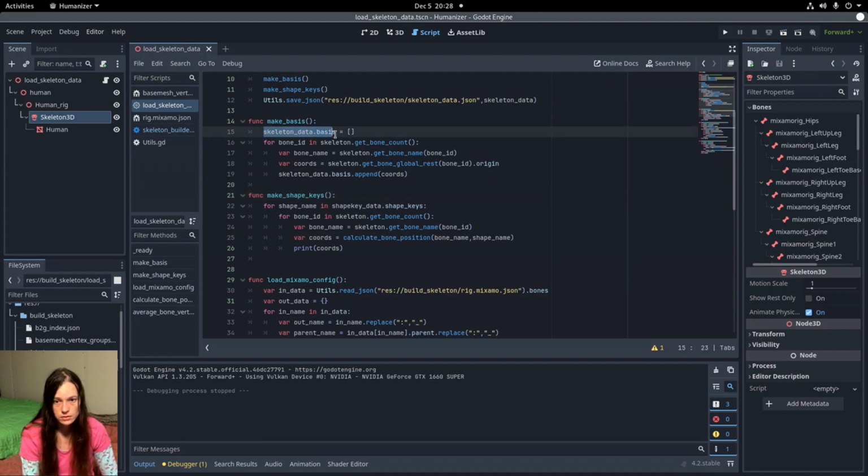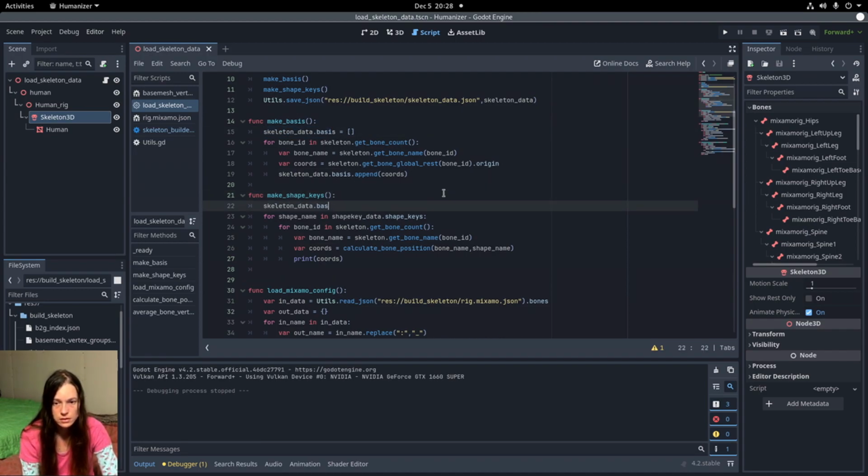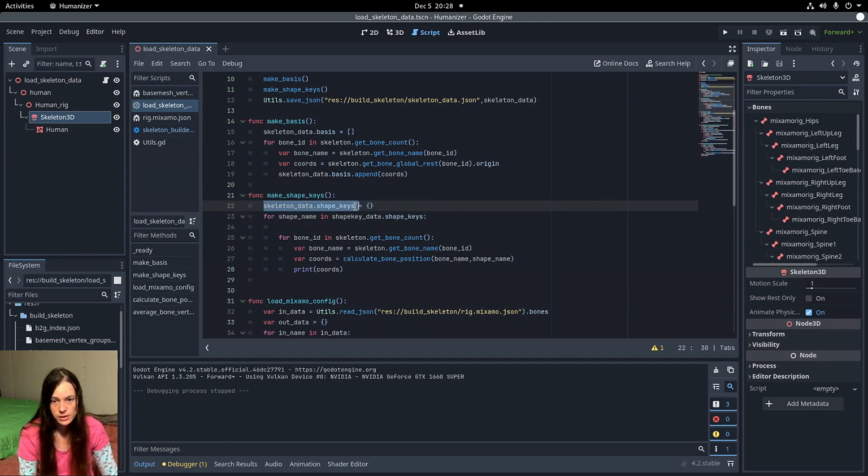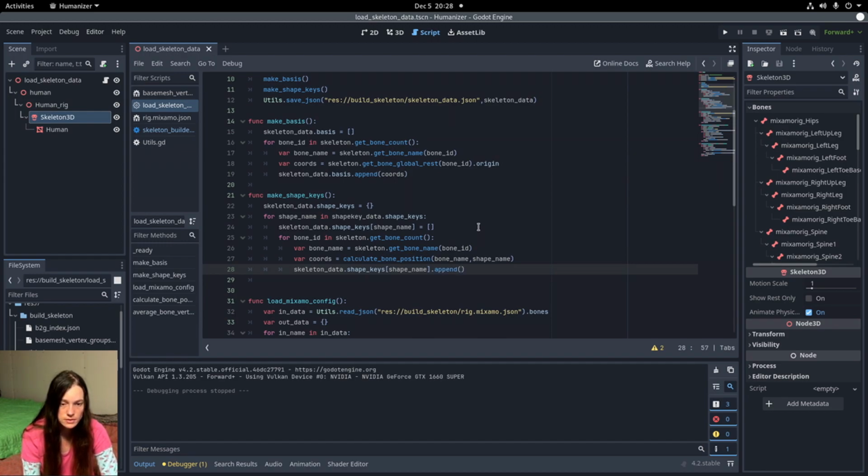Then I'll want to set the skeleton data dot shape keys equal to an empty dictionary, and for each shape key I'll set the shape keys at the shape name equal to an empty array, and instead of printing the coordinates, I'll append the coordinates, and I need to convert this to an array from a vector 3 so that the JSON will store it correctly.